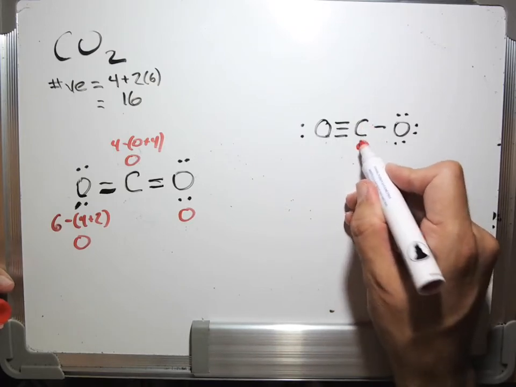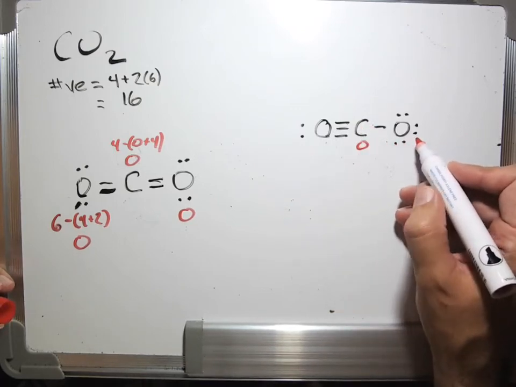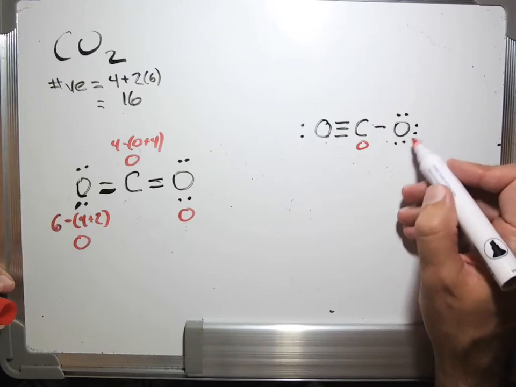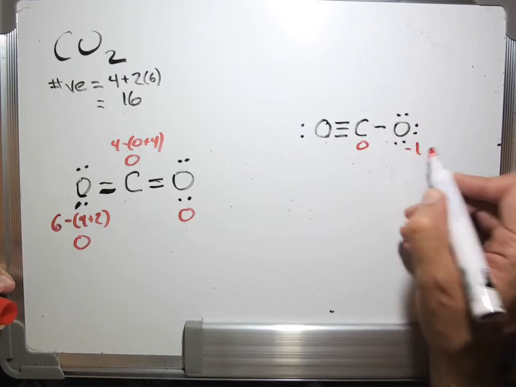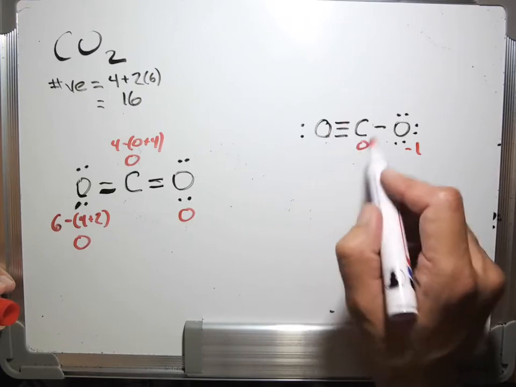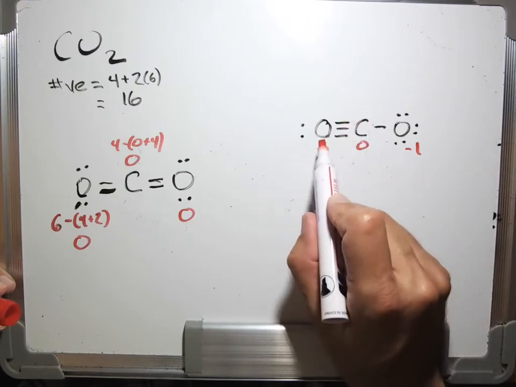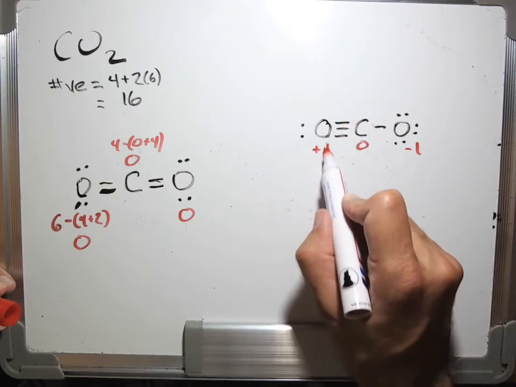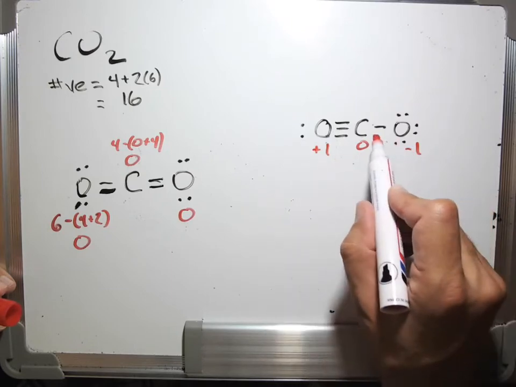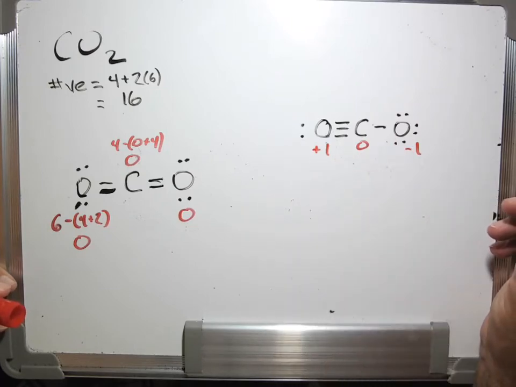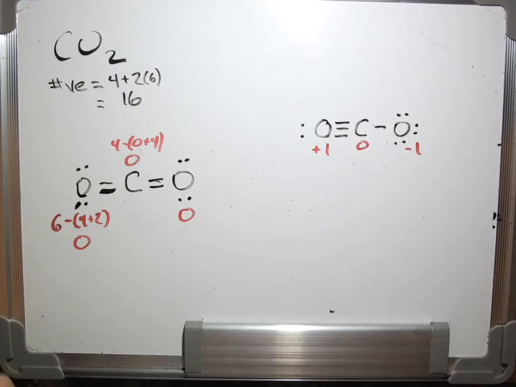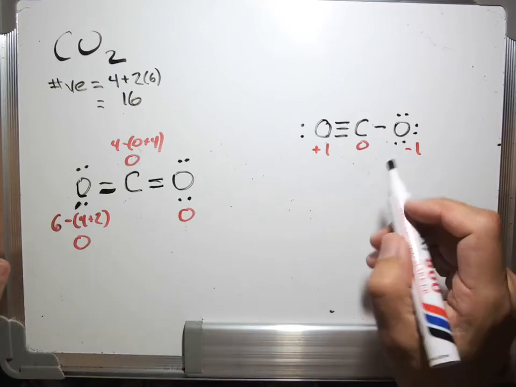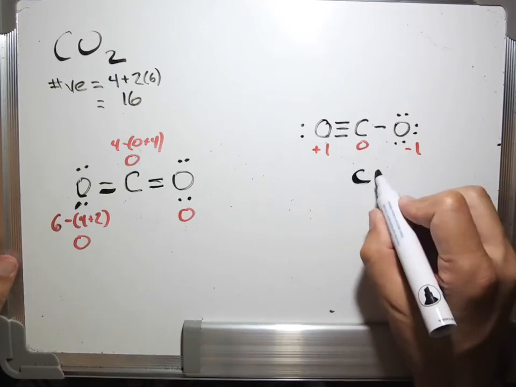Carbon, still 0. This particular oxygen would have had 6 minus the sum of 6 plus 1. That would be minus 1. Here, before I even do the necessary arithmetic, I realize this must be plus 1, since the sum of the formal charges would need to be 0 for this neutral molecule. And I could just as easily have drawn that triple bond to this other oxygen.